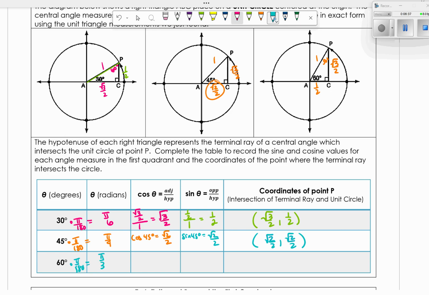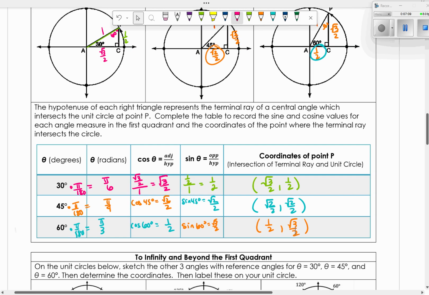And again, you just plug it into decimals without the pi and hit the fraction key to get 1/3, or pi over 3. So the cosine of 60 degrees, or pi over 3, would be the adjacent over hypotenuse. So 1/2 divided by 1 is 1/2. And the sine of 60 degrees would be equal to root 3 over 2. So this would be 1/2, comma, root 3 over 2. And notice these coordinates are opposite, which makes sense since instead of using the 30 degrees, you're using the 60, but they're from the same triangle, right?